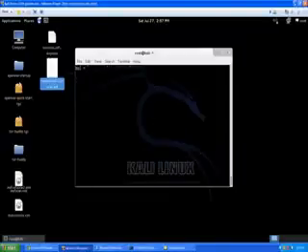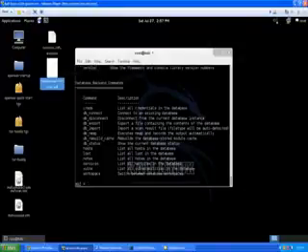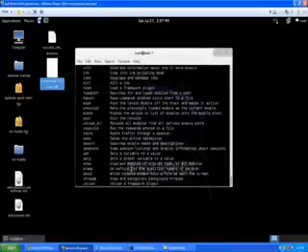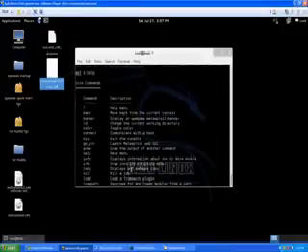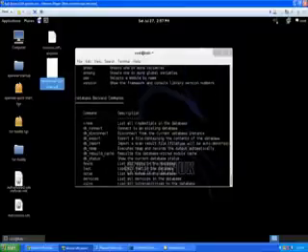Okay, so there's a couple of things that you should know right off the bat. First things first, if you wanted to use the import function that we used in Armitage, there's a couple of different ways to do that. We want to import our Nmap scan results. So when you're in your MSF console, if you ever need help, just type in the help command and it's going to give you a list of options that you can use at the core to do things that you need to do.